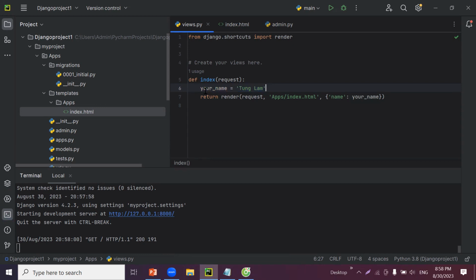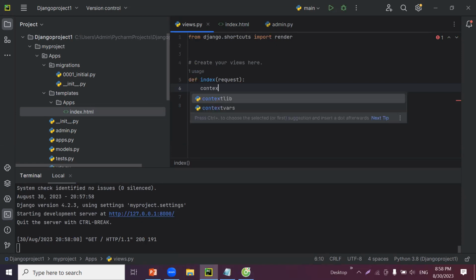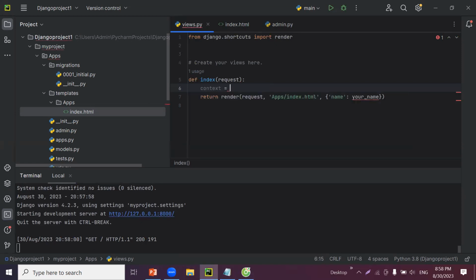You add a context variable here: context is equal to name: your name, sorry, I just deleted it, is equal to, like, Tuấn.